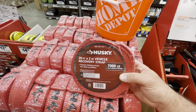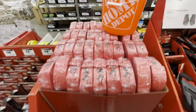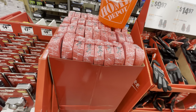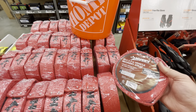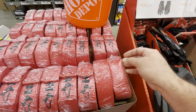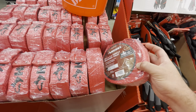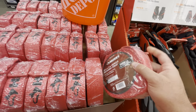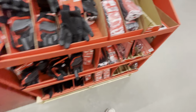I've pulled concrete slabs with it. I've pulled stuck vehicles with it. Some guy was buried in the mud and flagged me down on the side of the road, and I pulled over and yanked him out. These nylon straps, for their size and weight compared to a metal chain, what this can handle is about the same, and it's so much lighter. You just throw that in the back and you're good to go.